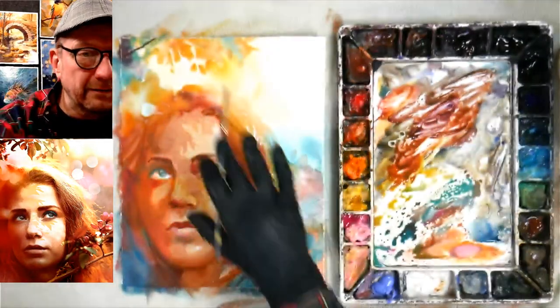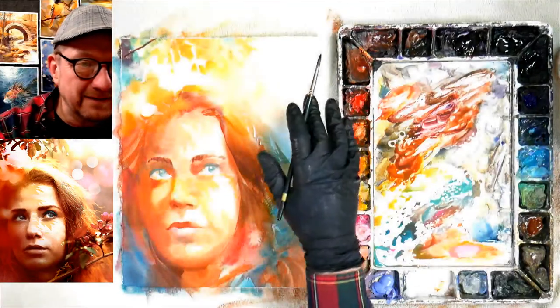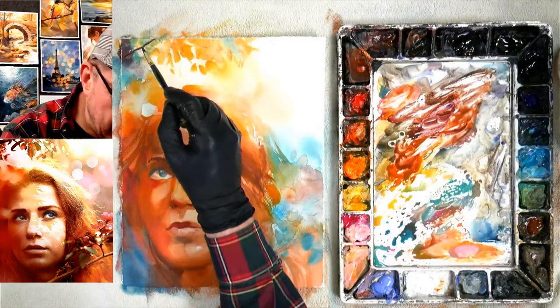Oh my God, now it's out of focus. What the heck happened here? It's really having a hard time with all the lights I've got going on here today. Wow, stop it. Okay, here we go.